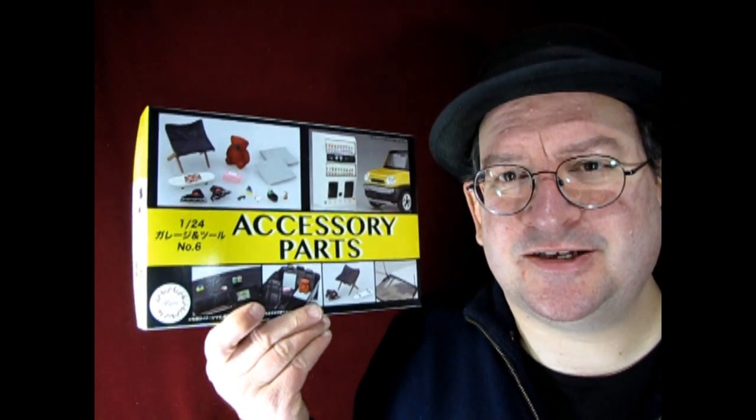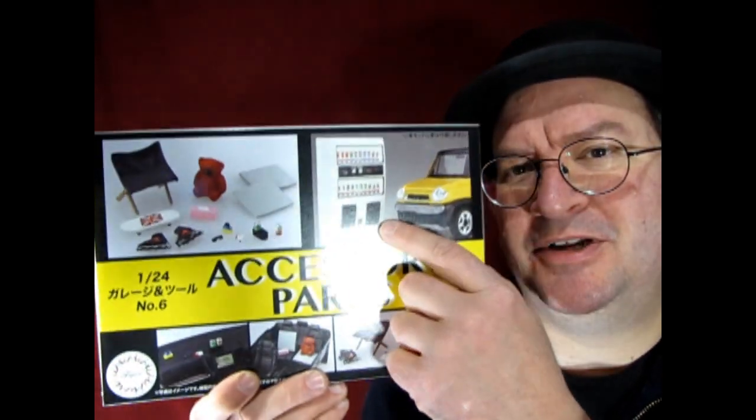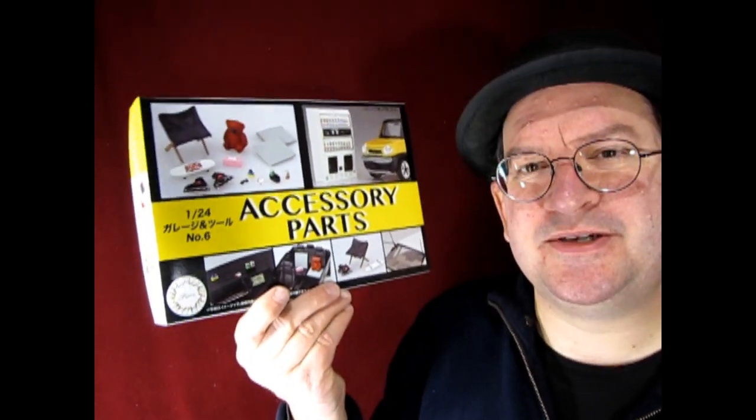Those will be really cool once we get it all going. I also got this kit — this is the accessory parts kit, and this one is really cool. This is for cars and garage dioramas. Check this out — this is a vending machine. It's already open, so I saw what's inside — it's basically a single parts tree, but there's so many cool goodies in here. This is a Fujimi kit, and this will be neat to see in my Natie Garage diorama. I also have something because I got kind of tired of buying all these model kits — the Coca-Cola editions. Everyone has a Coke machine and Coke bottles and all that, and there's no other kind of machine like a Sprite one or a Pepsi or anything else.